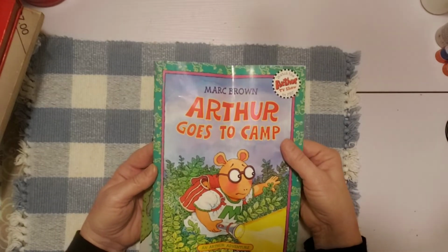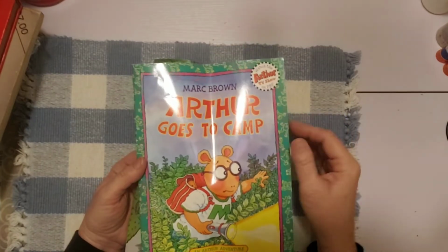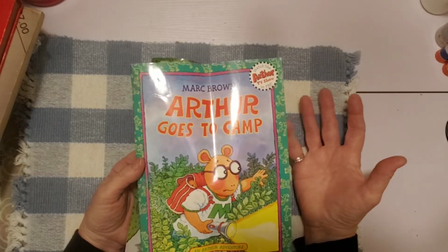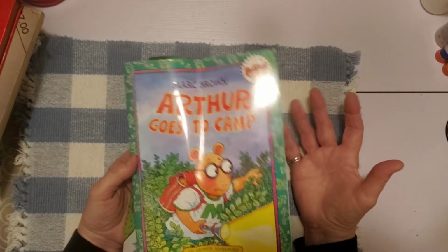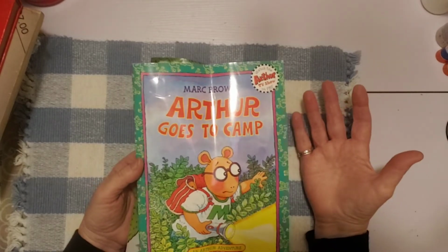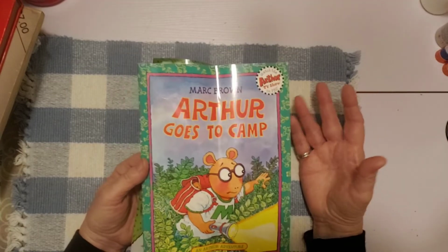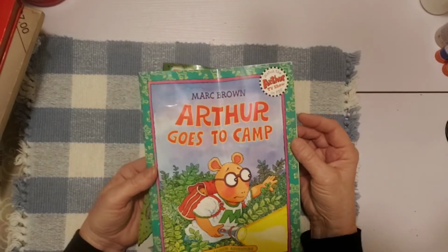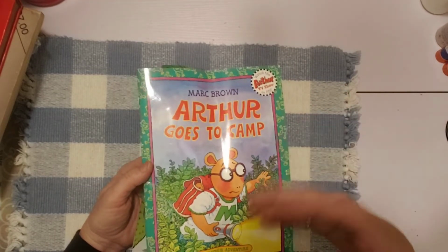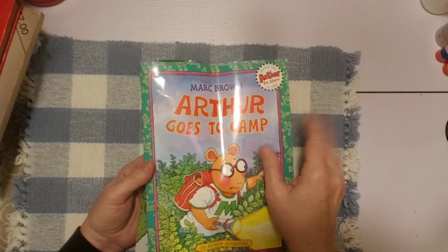I don't know if I'll share that with you. Maybe, if you can let me know, because it's not junk journal or crafting related. If you want to see the box of depression glass and things, it's not all depression glass. It might not be any depression glass, but it's old glass. You know what I mean? Old ceramic and glass. There might be some teapots in there. I don't remember. It's been a while since I looked at that stuff. But if you want to see it, comment under this video, you know, yes, we'd like to see.